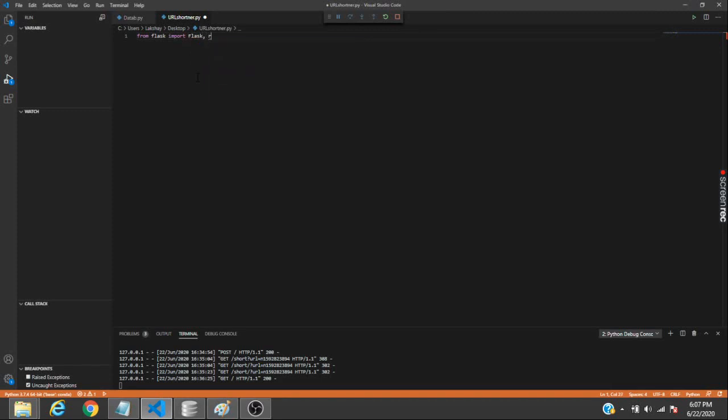and we have to import requests as well, because we would be taking some data through user forms, plus we need redirect for redirecting the user to a different website. We'll import SQLite to store the data and to retrieve the data as well. We'll import time so that we can use milliseconds in our URL short address.